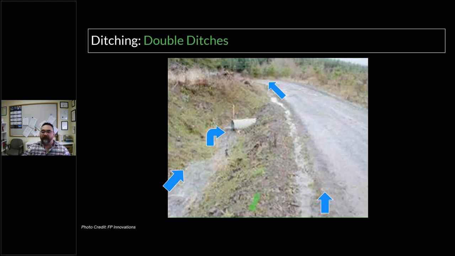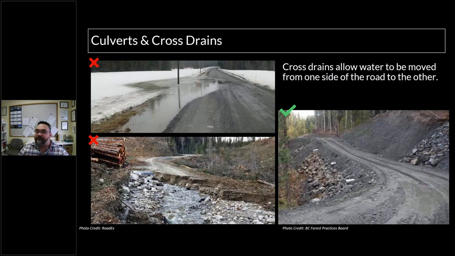So where are those culverts? They're cross drain culverts. And as in all culverts, we're trying to move water from one side to the other, because if we don't, we can have ponding or we can have big erosion problems. But what we really need to think about is where that water is going. Now I'll get into a few more of the details.